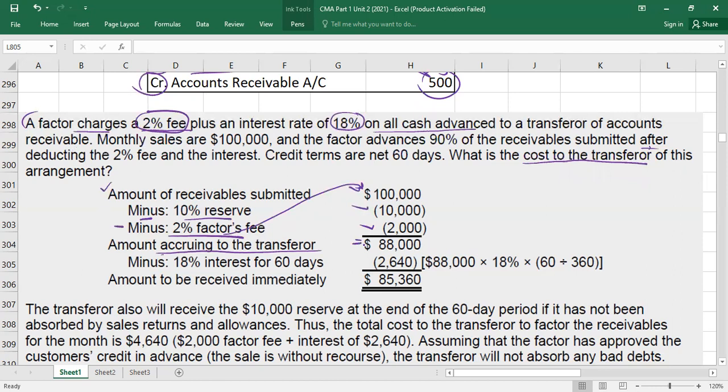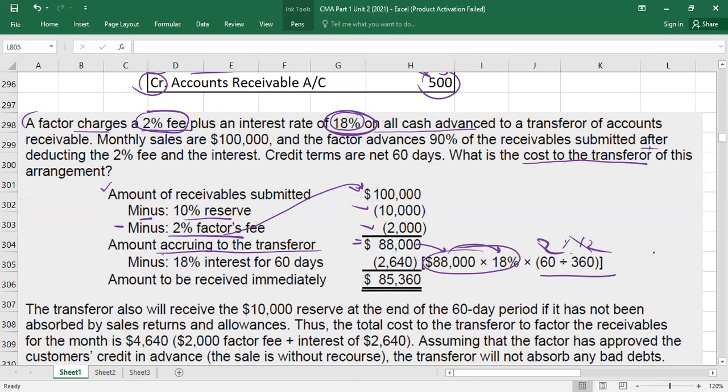You can say this is the amount which as a company we are going to receive, in simple words, the amount of loan. But he said he is also going to deduct 18% of interest. How will you calculate it now? You take this amount of loan, 88,000, times 18% rate of interest, which is given somewhere in the question. This will give you annual interest. But we need interest for only 2 months, because credit terms are for 60 days only. So we will multiply with 60 over 360. 60 is 2 months, 60 days. 360 is days in a year. It could be 360 or 365, we will tell you. So you can simply take 2 over 12.